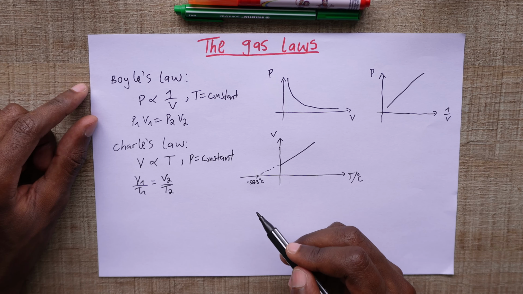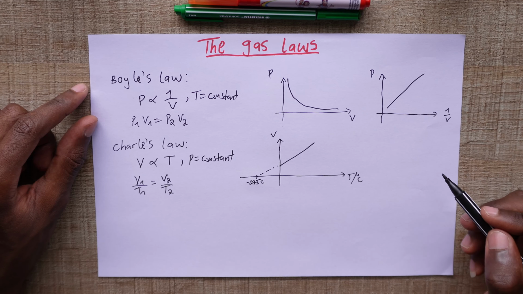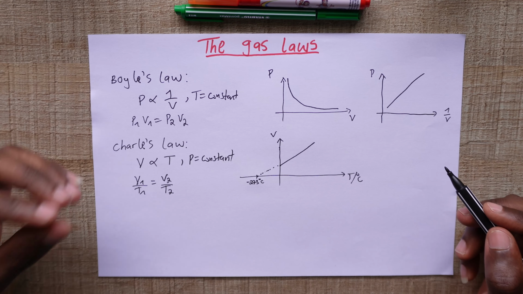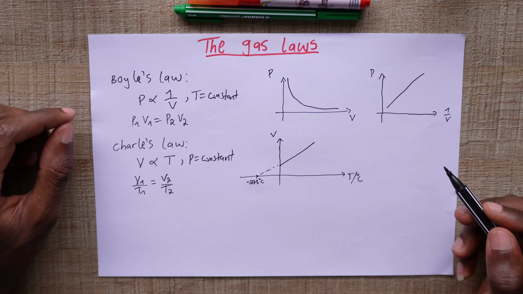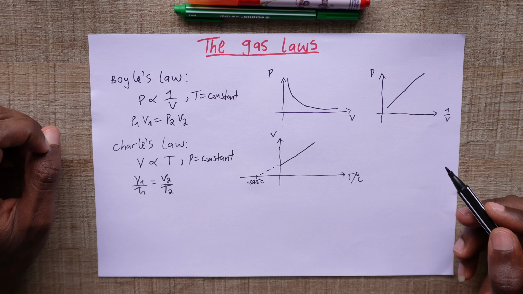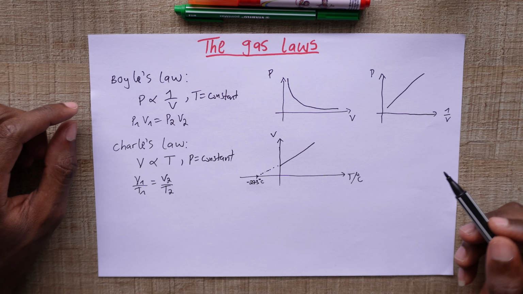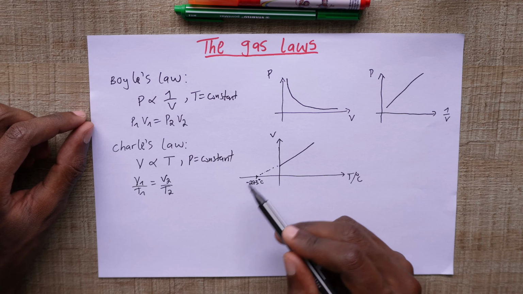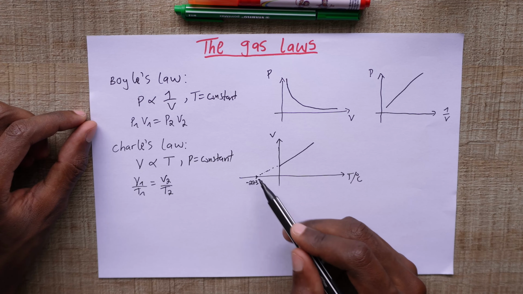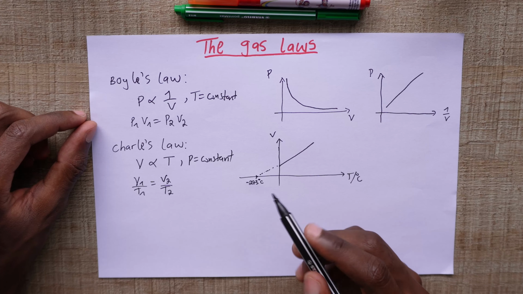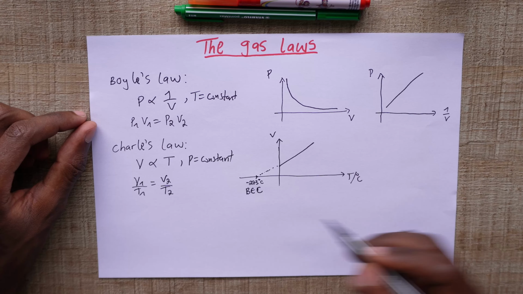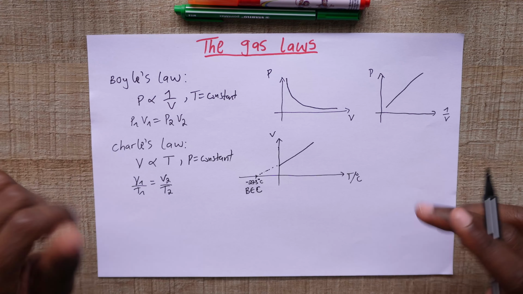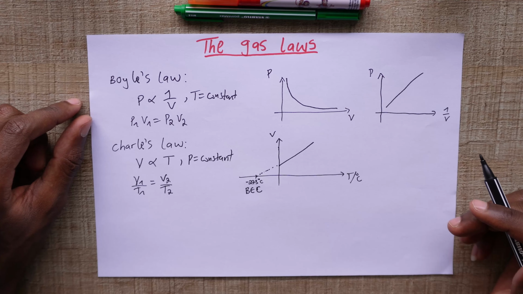has no volume. In quantum mechanics, if we have a special type of particles known as bosons, which are particles that have a whole number of spin, then towards this temperature, the gas of bosons will condense to a state known as a Bose-Einstein condensate. But that's not the subject of this video. We are not talking about quantum mechanics here. It was just to mention.